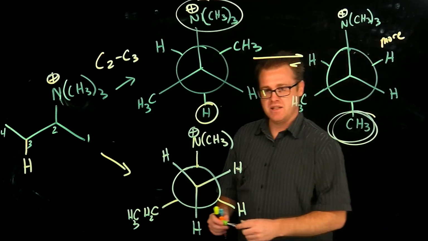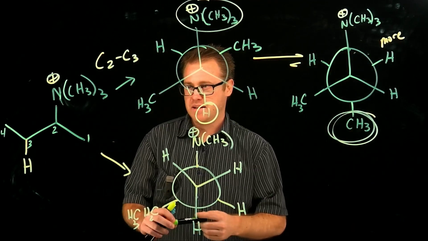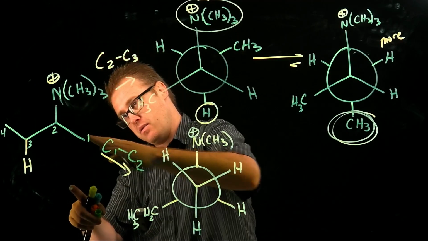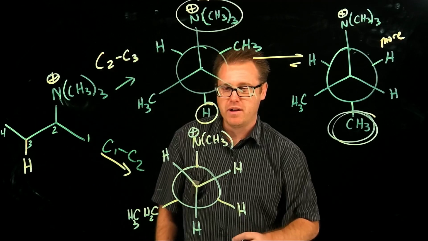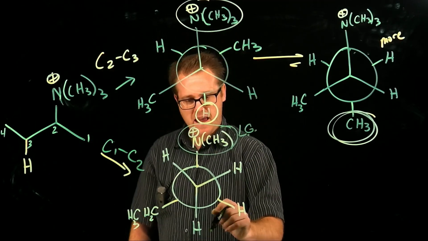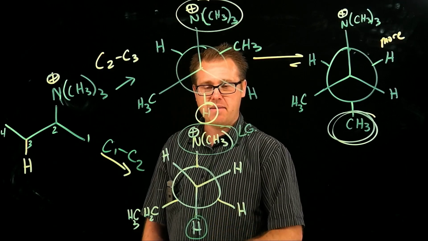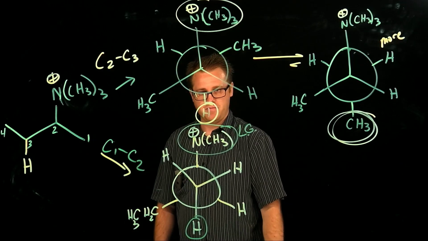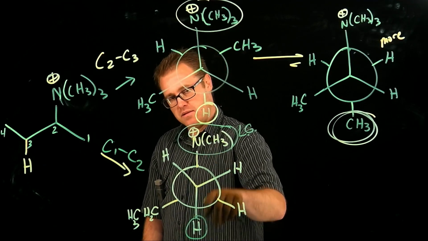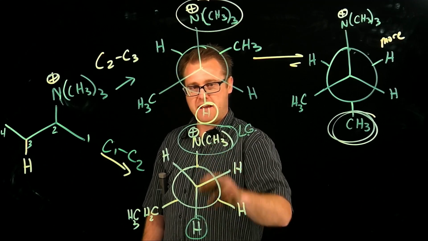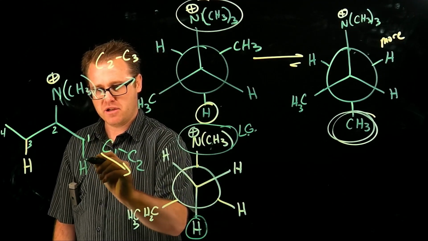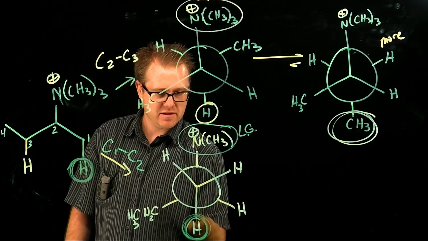The Hofmann elimination is anti-Zaitsev, and the reason now is if you look down carbon 1, down carbon 2, now this way, looking at it, what do we see? We see the leaving group and a hydrogen anti-periplanar. So this is the more stable conformation, and we have the hydrogen and the leaving group anti-periplanar. So this hydrogen right there is that hydrogen.